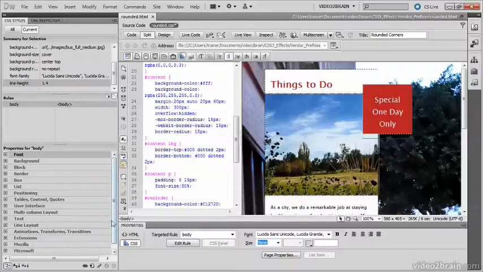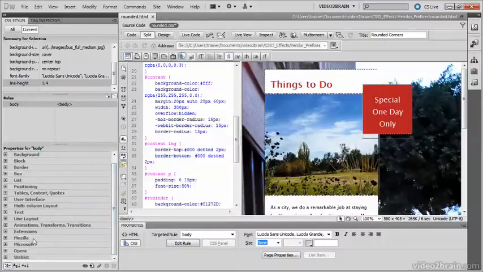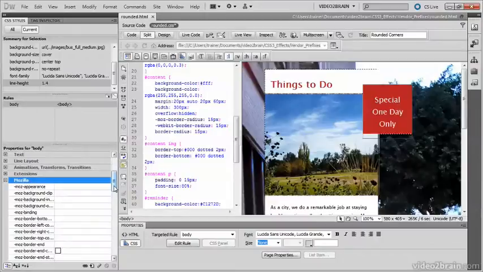At the bottom here you can see that there are 4 categories for Mozilla, Microsoft, Opera and WebKit. Just open one of those. And the idea is that each browser uses its own prefix on new properties until the CSS3 specification has stabilized. So if you use a property that begins with -moz, it'll work only in Firefox and it won't affect any of the other browsers. So if Firefox implements the property incorrectly or differently from another browser, it won't impact on the way in which that property is seen in the other browser.